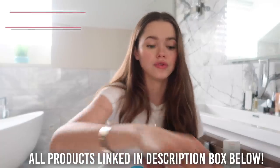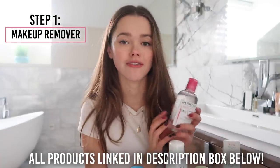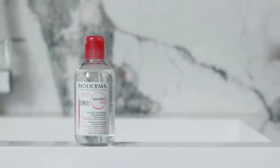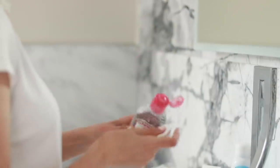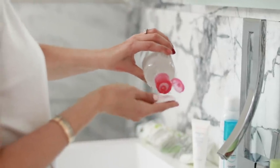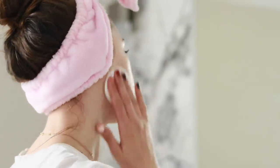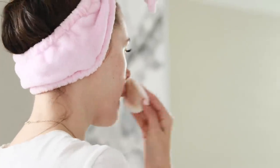The first thing I would do is start by taking off makeup. So this is Bioderma — it's basically the gold standard. Everybody uses this; I've seen it with every makeup artist. Micellar water is a cleanser made out of micelles and it's great to remove makeup, dirt, and oil from your skin. Also a little hack with micellar water: I love using it to clean my brushes because it clings to all the dirt and oil and pulls everything away.